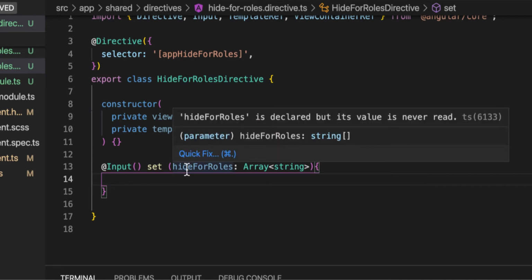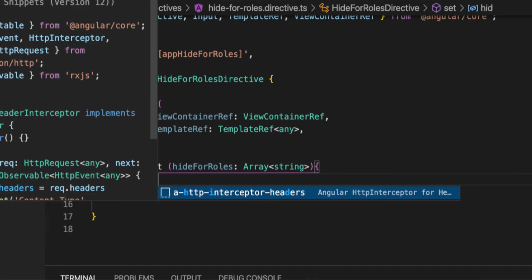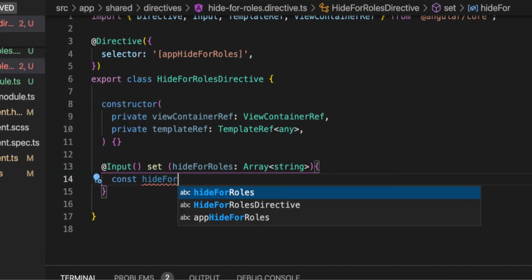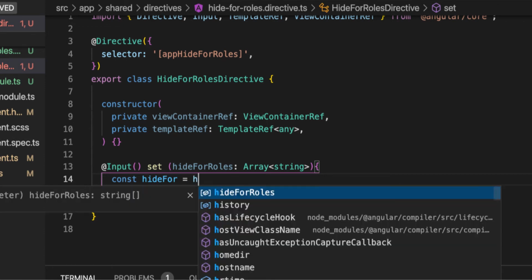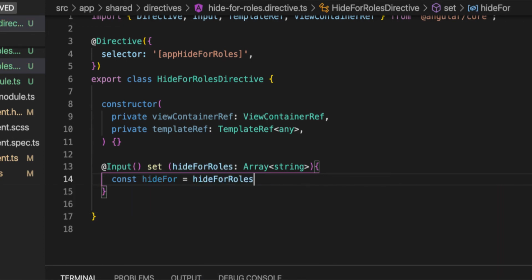And now I'll say okay, const hideFor, and if we have hideForRoles as input here, we will use that. Otherwise we'll add a blank array, actually an empty array here.